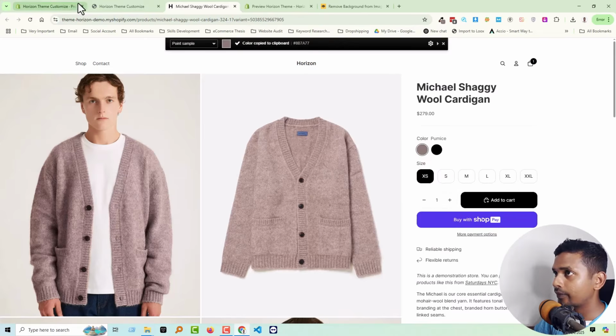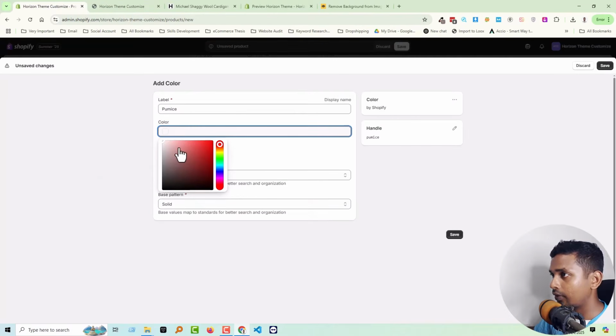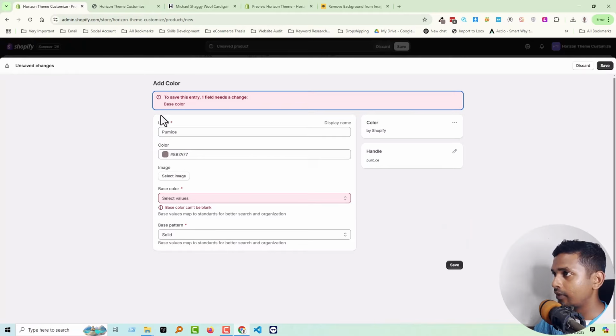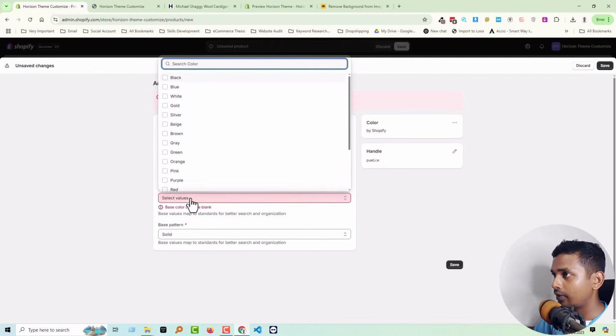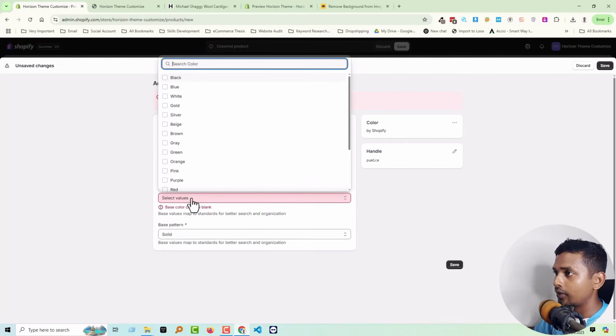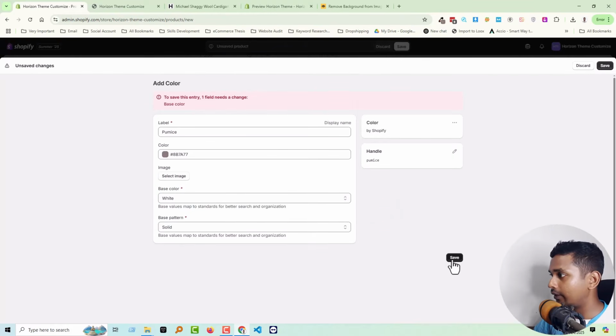Okay, okay, save. Base color white. Okay, then click on the save.